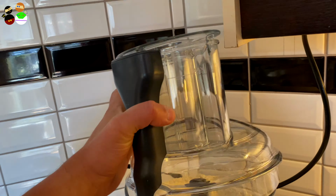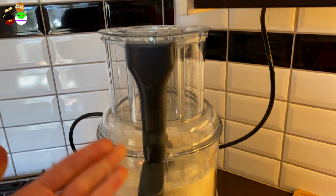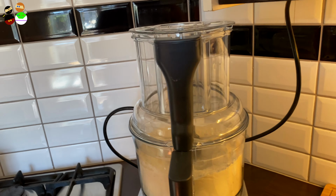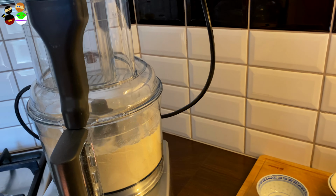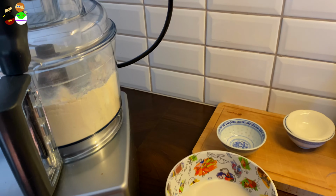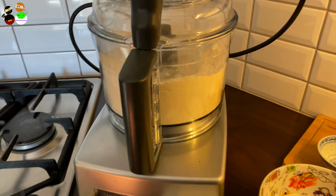Close your Magi Mix. As it's mixing, start adding the milk gradually, little by little, till you see the dough coming together. Please don't make the mistake of putting everything in at once. All right, so that's what I'm gonna do, and come back to you guys once the dough kneading is finished.